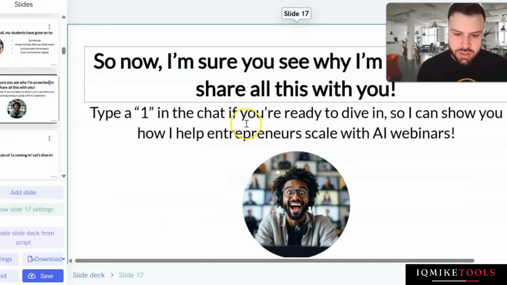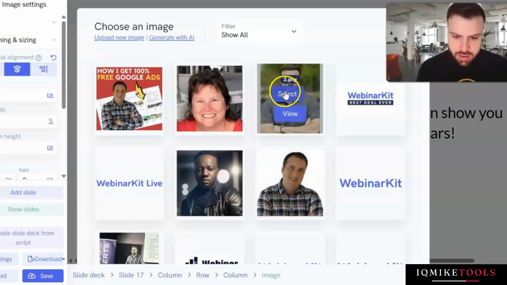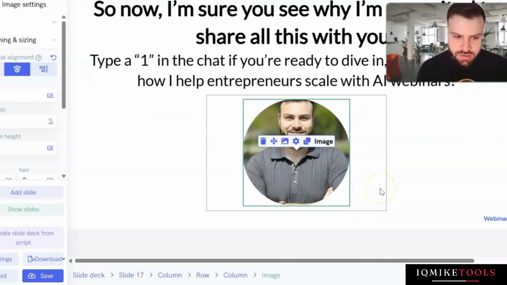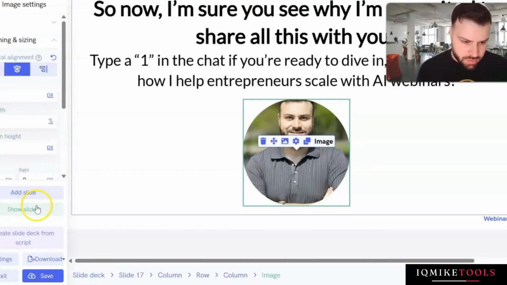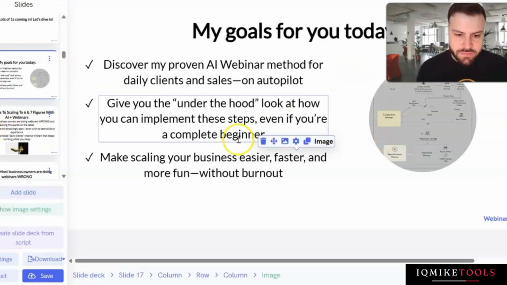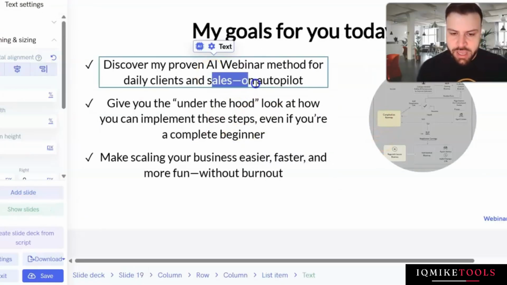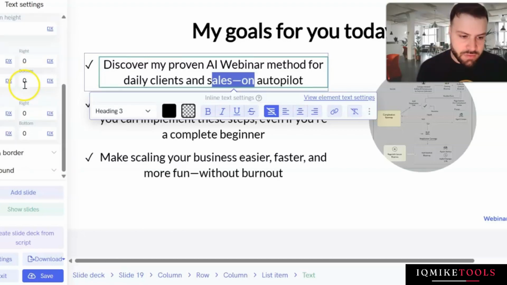And what's really cool is you could change images, right? Like if I want to come here and replace this image, I could come in here and just select this. And just like that, you can go back to... where is it? Sorry, show slides. There we go. So you come down, you can change all these images if you want. This is a full editor, so like anything you don't like in here, you can edit. Like you don't need to just run with the first draft that the AI gave you, or you can, right? It's designed to work right out of the gate, but you can make minor edits. But just like that, I mean, you've got a slide deck.